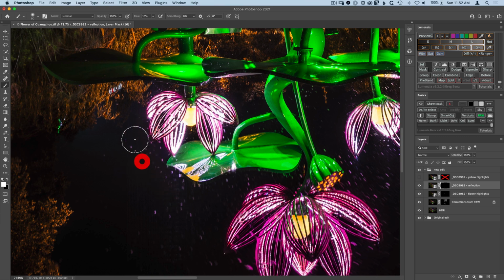But as I brush in these areas here, it's a pretty easy thing to hit. We're just trying to bring through a better version of this image in the water, and water is really, really forgiving. So maybe not go too much. If I switch to black and knock that back, I don't want that blown area there. The water was moving. There must have been some wind or something, and it changed that reflection.